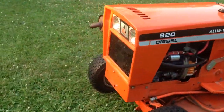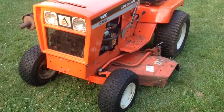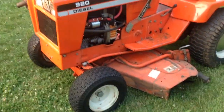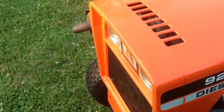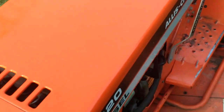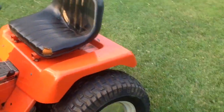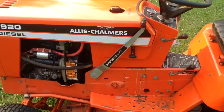So last Monday we loaded it up, brought it back here, put the injection pump back in it. And here it is today, after I buffed her up. So it's a little shiny. Still got some gouges in her from the blower with the hood open, and it's all scratched up. The cap's broken off there. The corner of this deck is pushed in a little bit. I understand that's from my middle brother going through the ditches. He bent that up pretty good. But, you know, it still all lives.